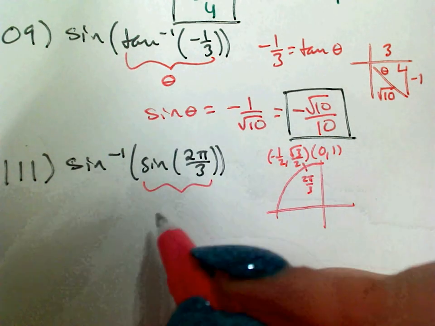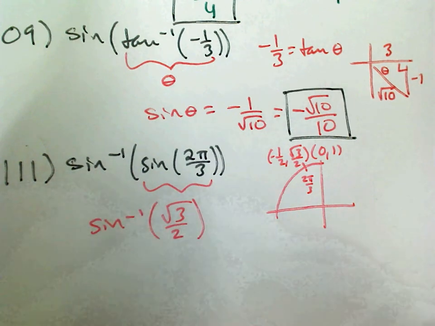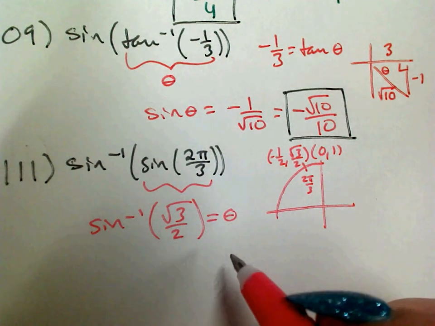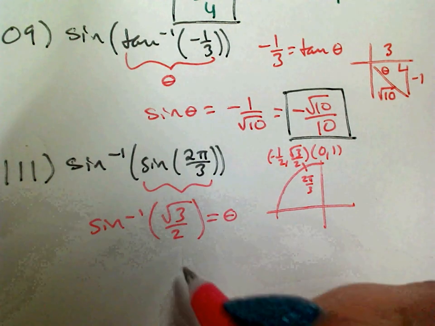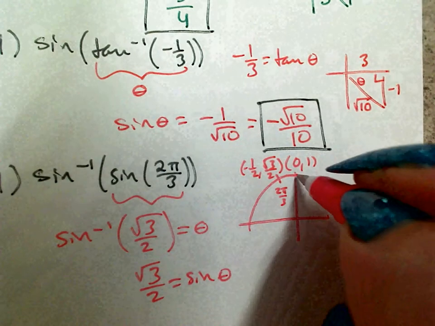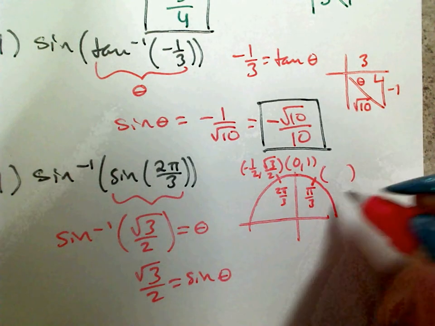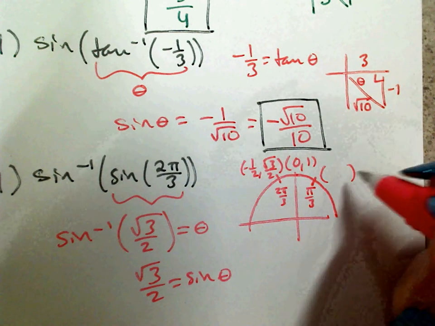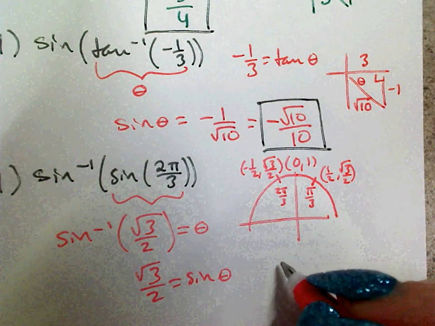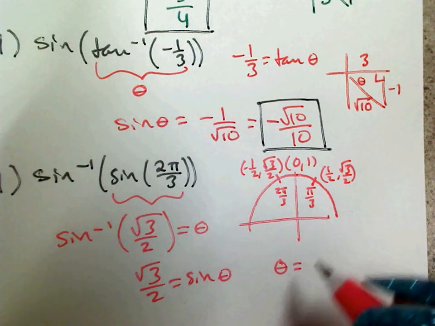So I'm really finding sine inverse of square root of 3 over 2 equals what? Keep in mind that this will equal an angle. Sine inverse or in the trig inverse will always equal an angle. So it's the square root of 3 over 2 equals sine of what angle? So I have to go back to this quadrant, and I know that at pi over 3, where sine inverse exists, only from negative pi over 2 to pi over 2, the y value will be square root of 3 over 2, the sine. So my answer is at the angle pi over 3, or the whole thing equals pi over 3.